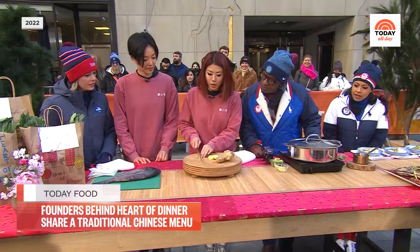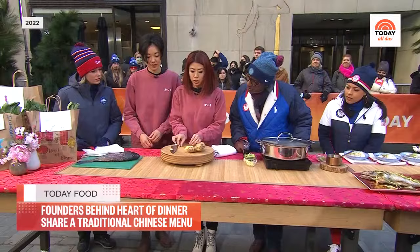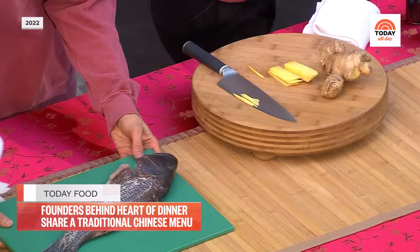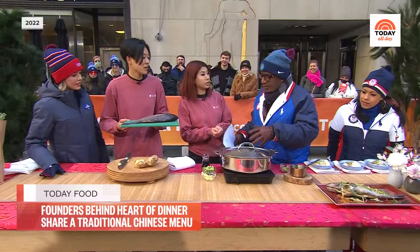Right now I am julienning the ginger, and this is so delicious to add depth and flavor and complexity. You're going to cut it into little matchstick size pieces, and then we're going to bring the fish over to the steamer here as well. A lot of times your fishmonger will clean it and gut it. Yes, absolutely. If you can ask them even to remove the center bone, that's great too.